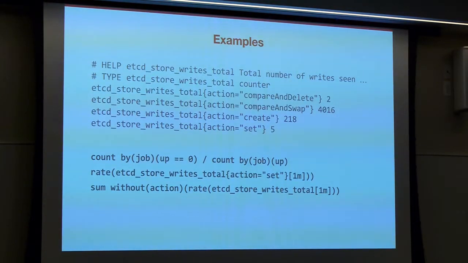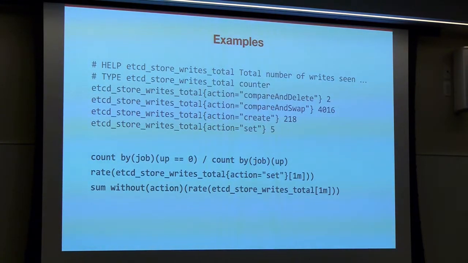So for example, if I just want to know for my instance what is the total amount of bytes that I've seen on average over the last minute, then I can do this last query and say, okay, first I need to calculate the rate over this, and then I aggregate these and sum them up and remove the action of that. Which basically means now we will have a single value out of that.